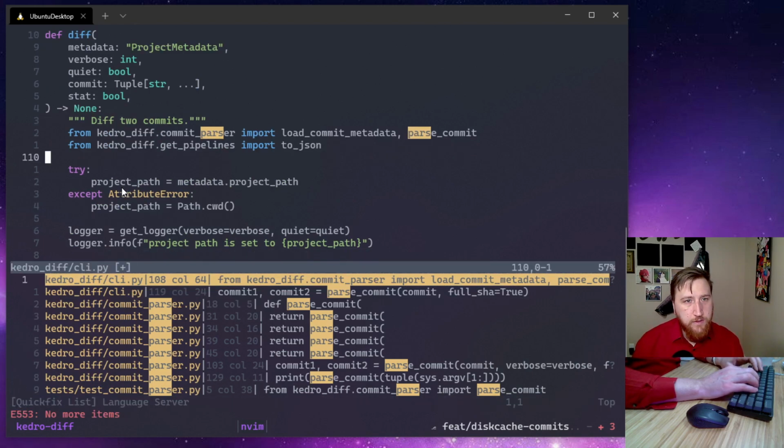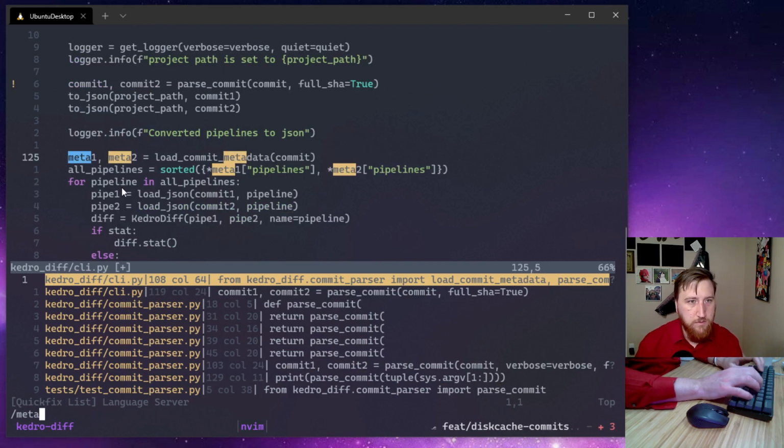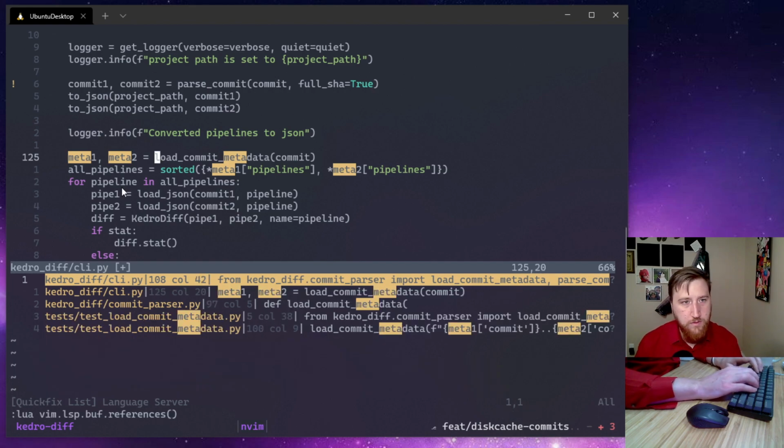Okay. And then the next one was the load commit metadata. Look at all these references.